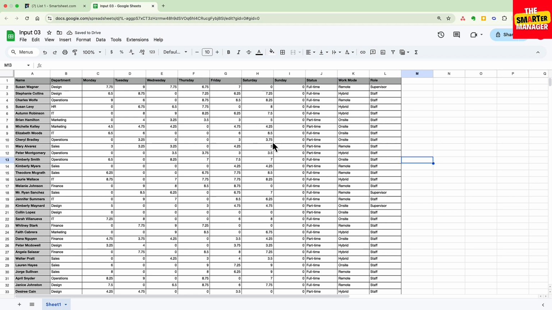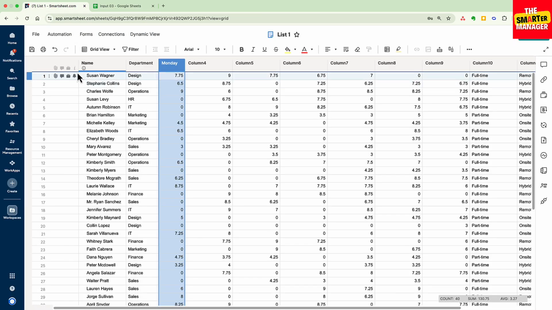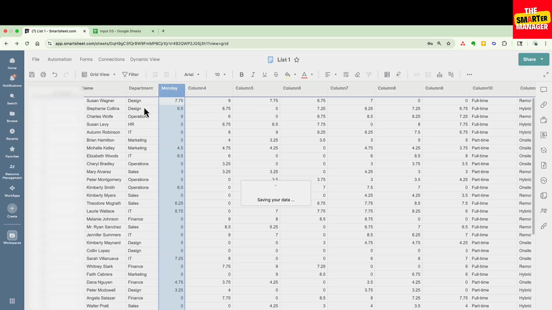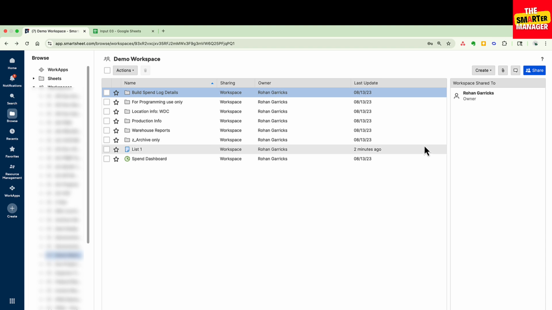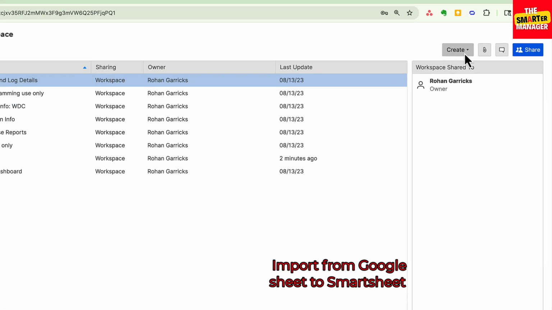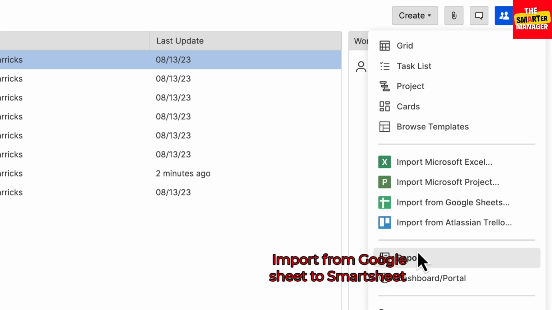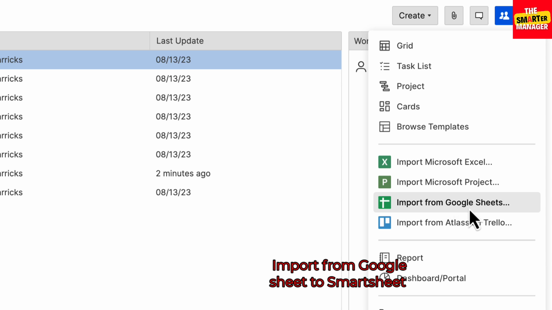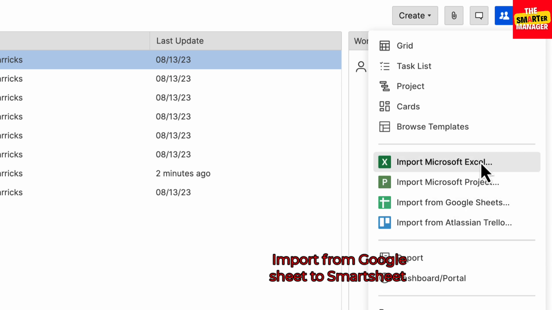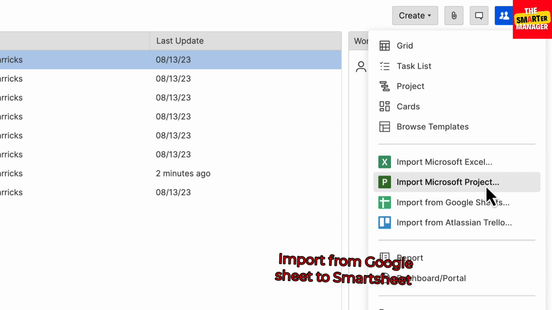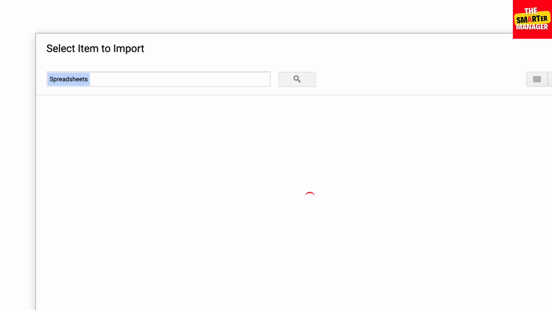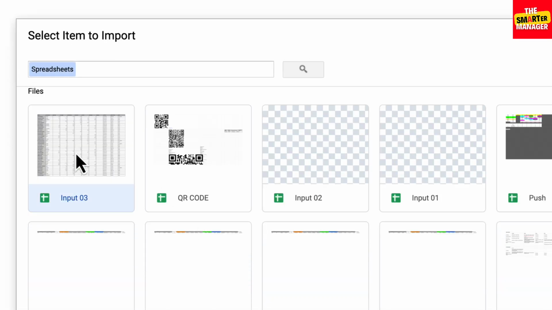So you have the data in Google Sheets, and I'm going to show you super quickly how you would import it. You go to the folder, the space in which you want to add that, and then you go to create, and you're importing from Google Sheets, the same way you would import from Excel, Microsoft Project, and so on. So you click on that, and then you navigate to the sheet.